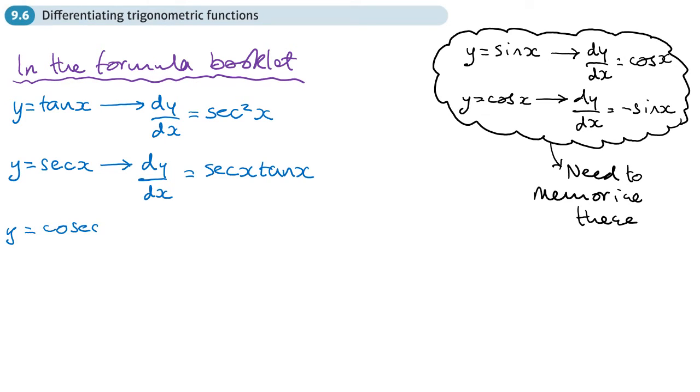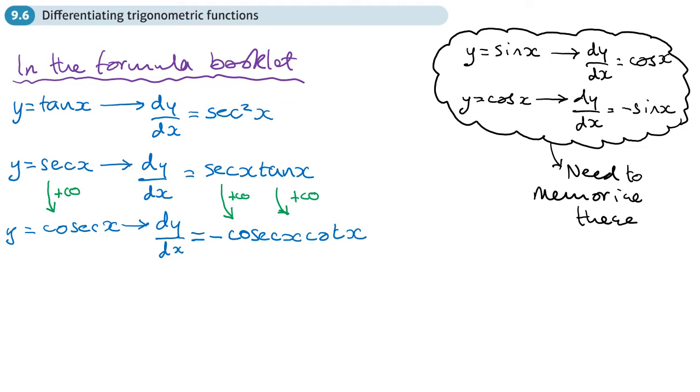Now actually, one way of remembering this, although you don't need to remember it, because here if you put a co in front here, and a co here, and a co here in front of these, you get the derivative for cosec x. The only thing that's missing is a minus sign. So if you put a minus sign here and then put co in front of sec, so cosec x, and put a co in front of tan, that's cotangent cot x. Yeah, so they're sort of linked in a way, except for the minus sign.